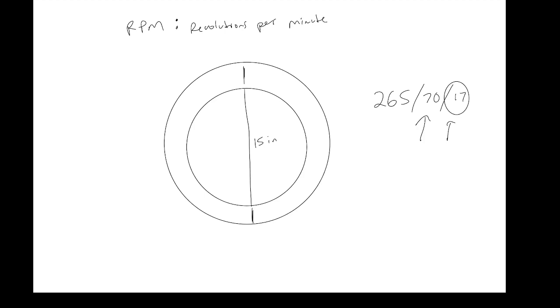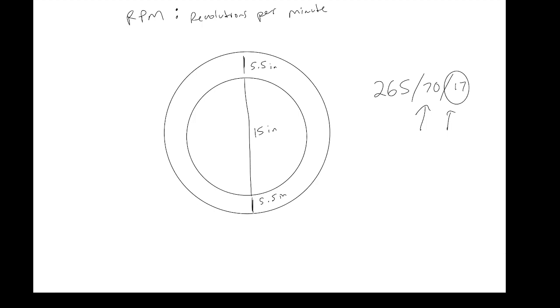Excuse me, 60, 65, I take that back. The bigger the 17 gets, the smaller the 70 is going to get, because this part is going to decrease in size. Versus if I had a wheel that's smaller, I'm going to need a tire that's quote unquote thicker. That's the aspect ratio. So enough about tires. I know it's a really fascinating subject, but a lot of you guys are starting to drive, and some of you are fascinated with cars. So I'm just throwing out some little facts for you.